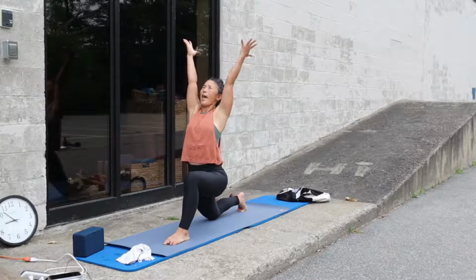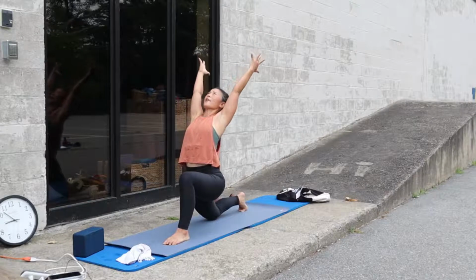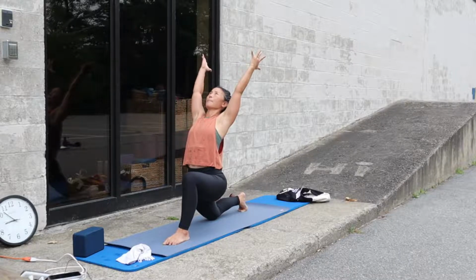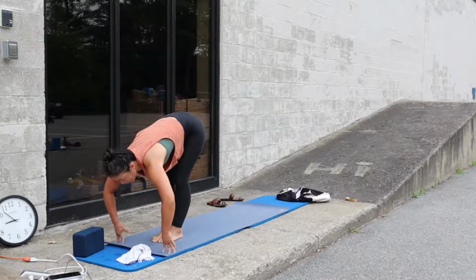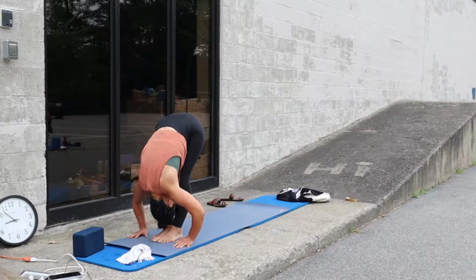Inhale, exhale, sink. Lift your heart up, reach your fingers back a little bit. So we're going to stretch your right hip flexor, a little bit of back bend, reaching up. Exhale, hands to the floor. Step forward, inhale, open your chest. Exhale, bow forward, relax your neck and head.